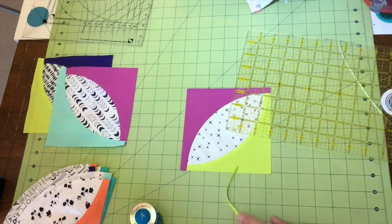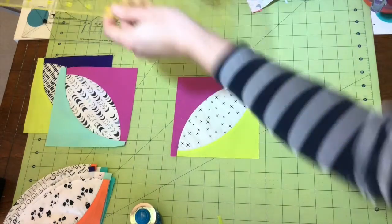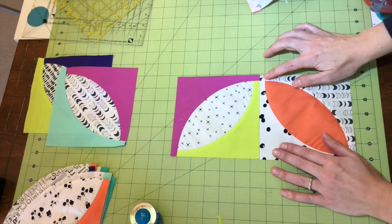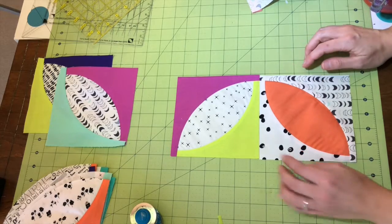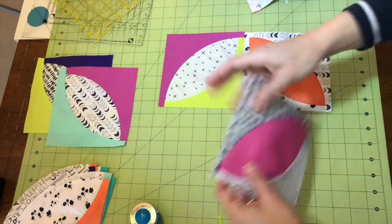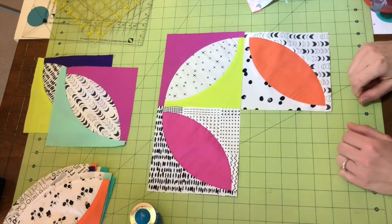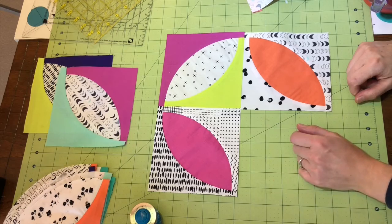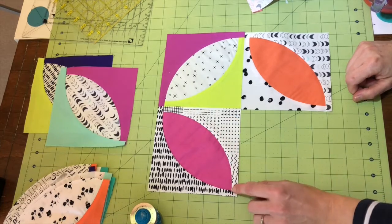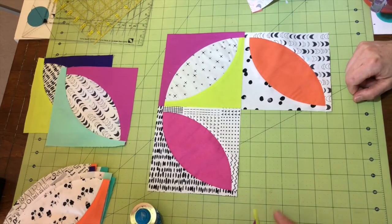So this gives me a nice, straight, perfect 6-inch square, so that when I go to sew these together with the other blocks that I've sewn, you can see I did the same thing with the 3/8 inch. They are going to fit together nicely, and I'm going to get really pretty curves. And they're nice and square. Okay, so go ahead and trim all of your blocks the same way. Remember, they need to be 6 inches, and you're going to have 3/8 inches of fabric to the outside of your curved corners. And then they're ready to sew together.